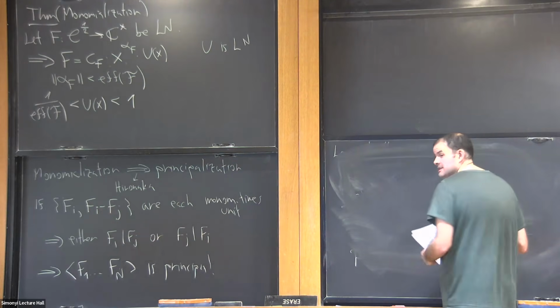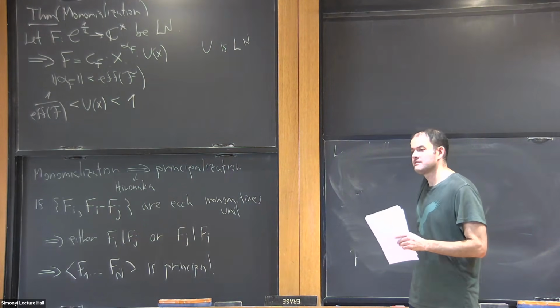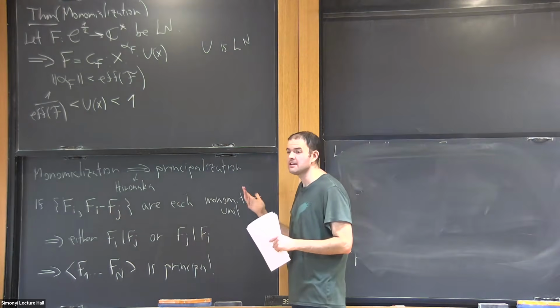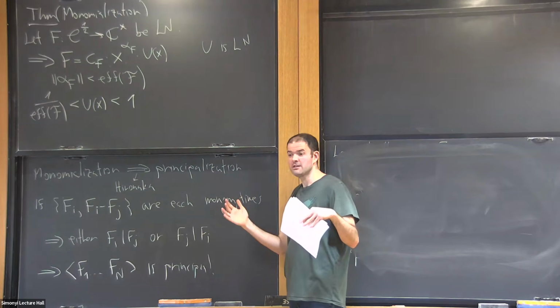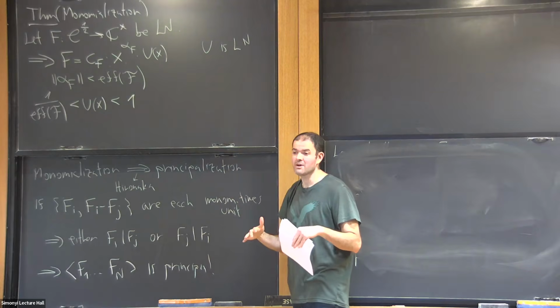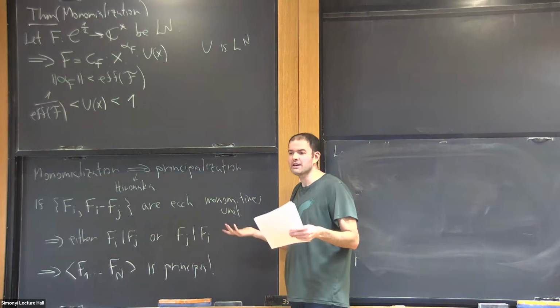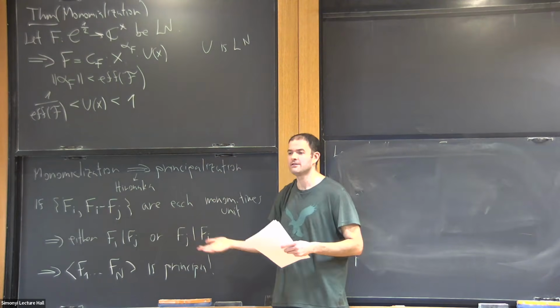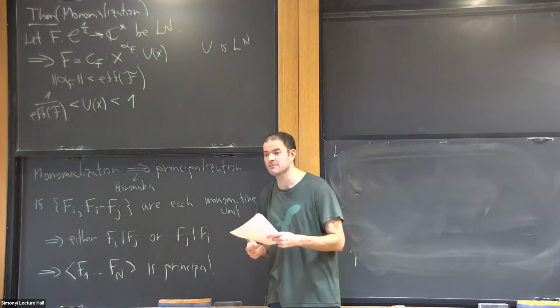So, sorry, Gail, I'm going to slow you down. Just what you're sketching here is the proof that if you have a local singularity, like an isolated singularity, you can resolve it. I mean, I'm not really sketching the proof. I'm just saying one of the main ideas when you try to resolve singularities is, you are working in a certain dimension, then you want to go to one dimension lower and you want to make some ideal principal. And what Hironaka uses is that if you know how to make functions into normal crossings, then you can make an ideal principal. So this allows you to do this inductive step.